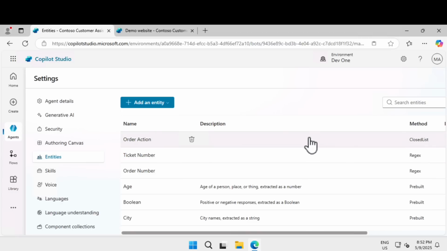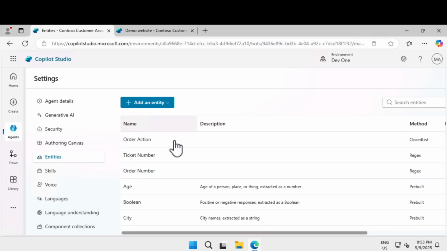Sometimes we need to create and teach the agent's natural language understanding model based on domain specific knowledge. For instance, you might need to create a list of product types, because if the agent is designed to automatically find some information about a product, the pre-built entities might not be sufficient, so you need to give that additional information. Or you might create one to look for a specific phrase or pattern, like for a support ticket or an order number, things like that.